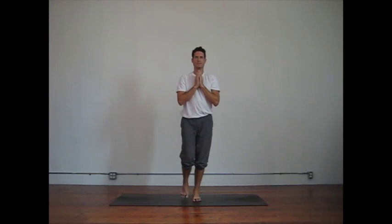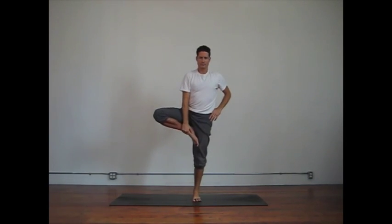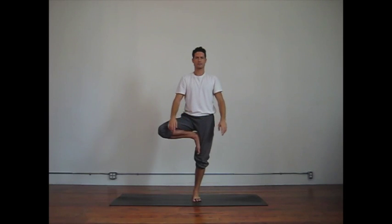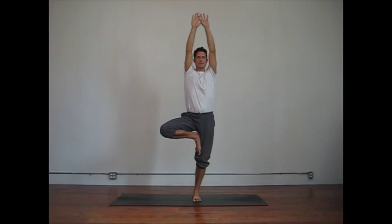So left foot gets heavy now, and as you feel the weight move down into the left, the right foot is coming up and placing the foot to calf or thigh. Nice. If you need balance and need to work with the balance, the gaze is out in front on the floor, 6 to 8 feet in front. Inhale, arms can come up. And same with the gaze. Eventually the gaze comes to the horizon.